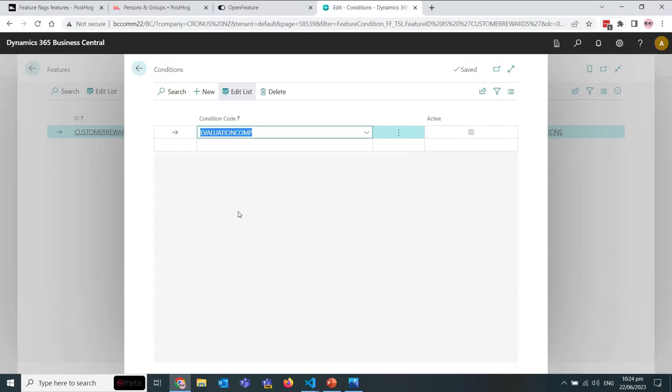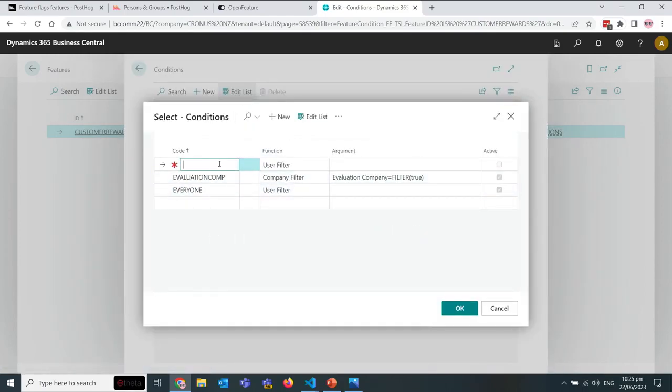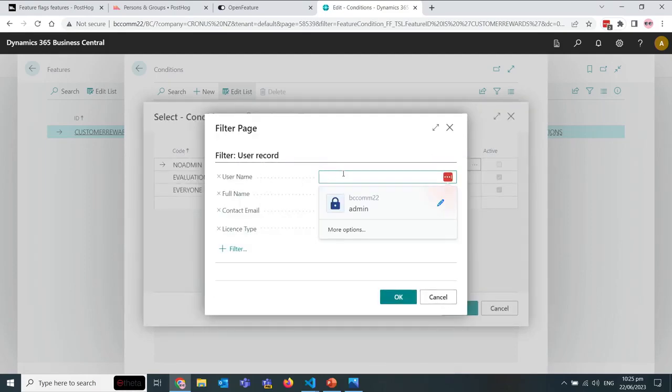So we allow users to actually modify these conditions and say, okay, this actually should not be related to the company, or you can skip the part where you're defining the condition in code at all, and say, right now I do want to add a condition where I don't want to show this to an admin. So I set my condition based on user filter. It's not equal to admin.